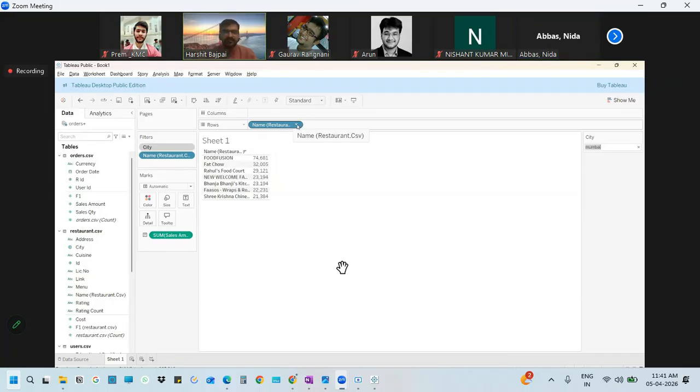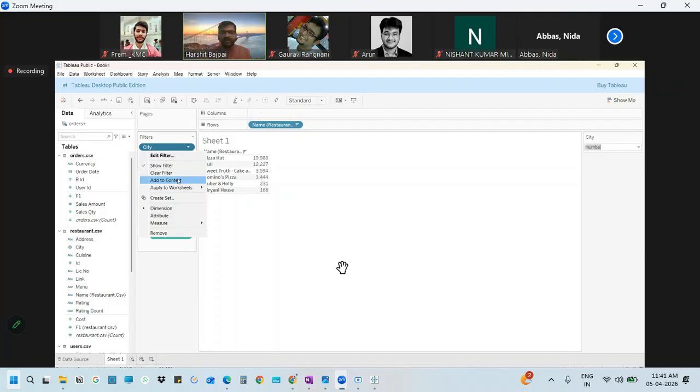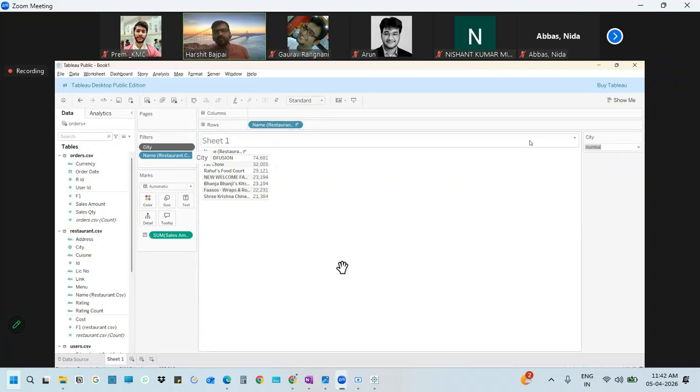This is a static filter. Top N is a static filter, right? It will not by itself consider that other filters are also applied and that it should keep refreshing the top 7. It says, once you've given me top 7, I'll do top 7 and give it back to you. Now, if I want it to consider other filters, I have to add those filters to context. When I say add to context, it now shows remove from context. So whenever something is being calculated, this filter has to be taken into context before calculating. So when this calculates the top 7, this filter is taken into consideration.